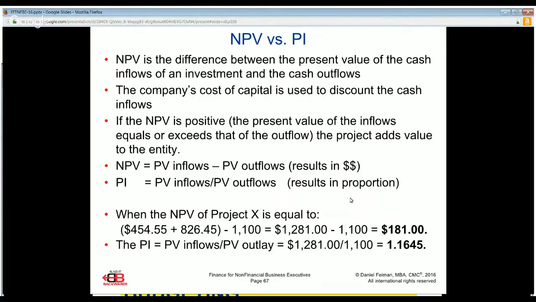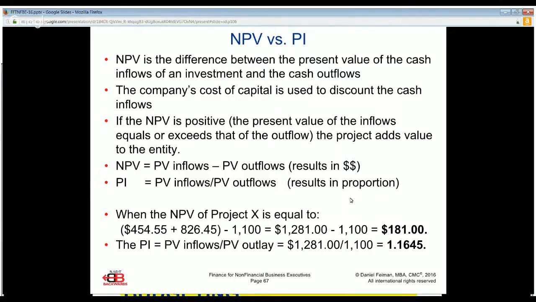Well, we're going to go back to our initial presentation. We have to determine how much capital we're investing in this project to start it, how long we're going to be investing capital before we get a return. What is the annual cash flow return for each year over the life of the project? Once we've determined that, we're then going to take our cost of capital and apply that against those cash flows.